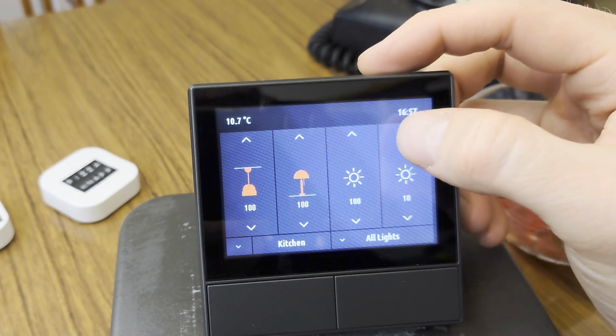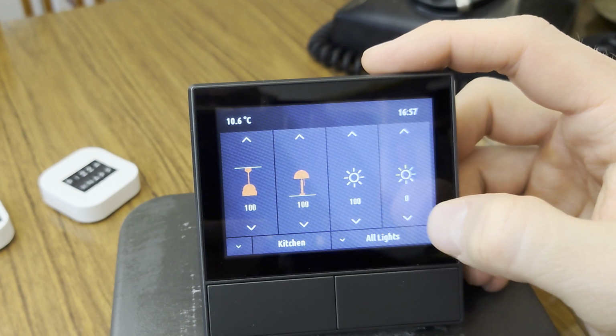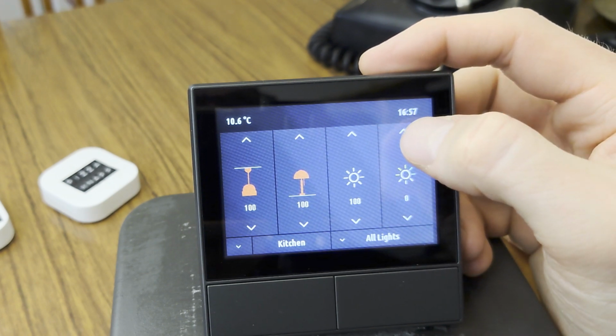So now we can control the Kelvin scale of all the lights that are currently on. But right now during the video, I want it to be as wide as possible. Let's see if we can go up now. No, we can't. I need to fix that. Okay, let's move on.